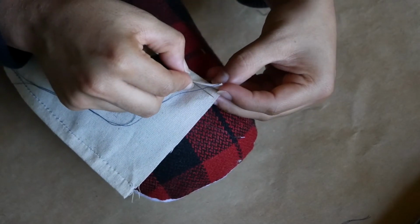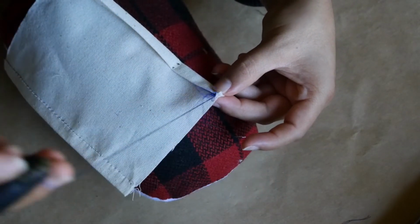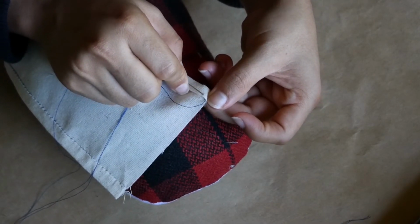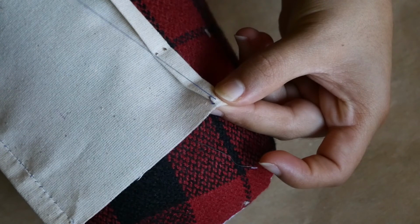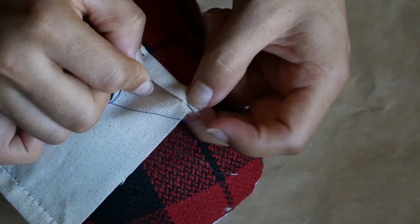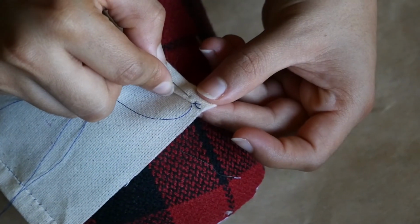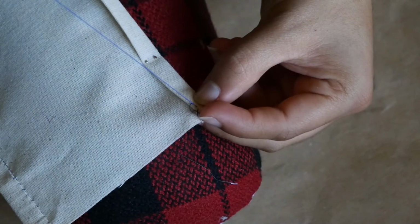I start with a tiny back stitch that's going through one thread of the fabric. And then I make a larger back stitch on the top of the hem. And this stitch is not going all the way through the fabric. It's not going to the front of the fabric. And then another tiny back stitch through one thread of the fabric. And another longer back stitch on the hem.